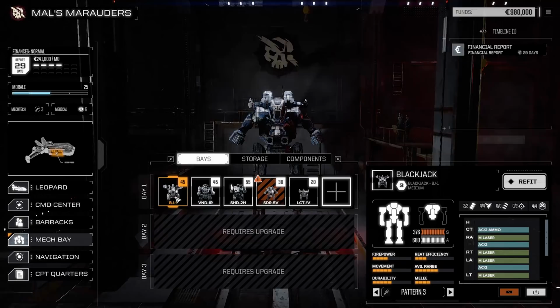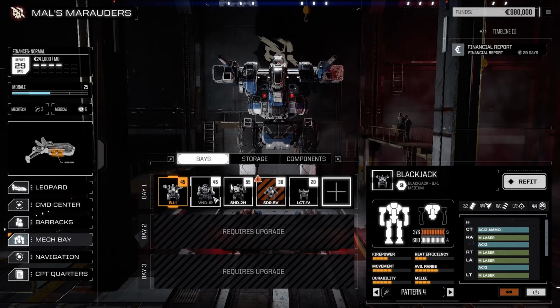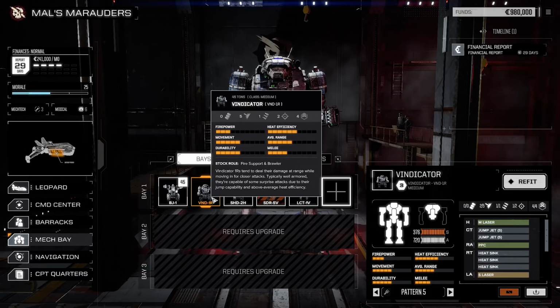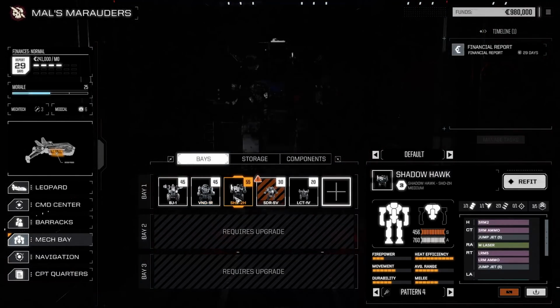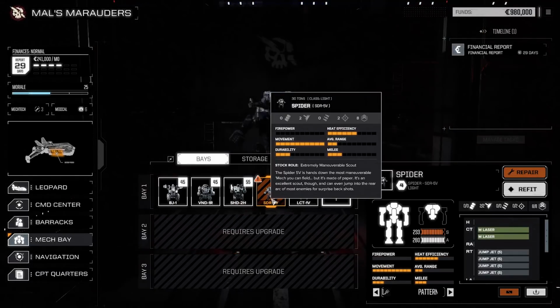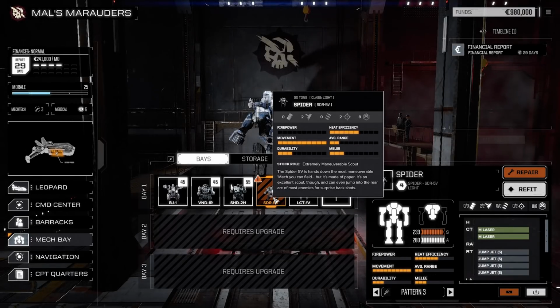And they all kind of have different roles. So I'll go over them again just briefly so that you know what they are. So for the Blackjack, it is essentially a jack of all trades. It's got a good mix of long and medium range weapons, solid amount of armor, so on and so forth. Then you've got the Vindicator, which is really a distance combatant. It can fight up close, but it doesn't have particularly good firepower up close. The PPC is not as accurate when you get too near to a target, unless you have a really high level MechWarrior to compensate for that, but it's essentially a sniper mech. You've got the Shadowhawk, which is most effectively used as a tank, let it soak damage for you. And then the Spider and the Locust are both light scout mechs.